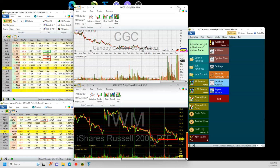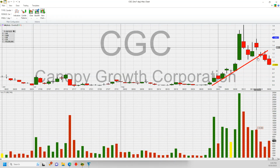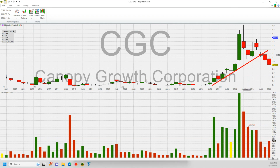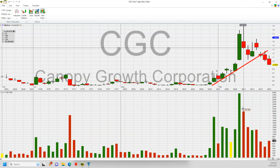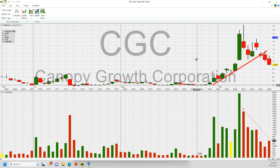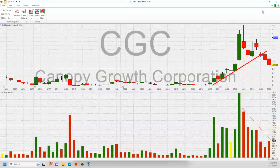And the CGC, I really wish I had taken some puts on the trend break, because once it broke this downtrend, the momentum just kind of died out, and it's just two red days in a row now. But if you look at the volume here, the sell volume is going down almost every day. So that points more towards a bull flag, just based on the volume. That's the only thing that's kind of sketchy for a trade here. The trade obviously was on this break, but I'm not so sure about it.